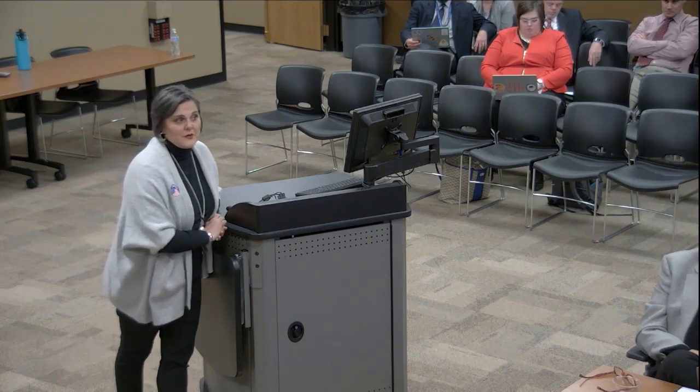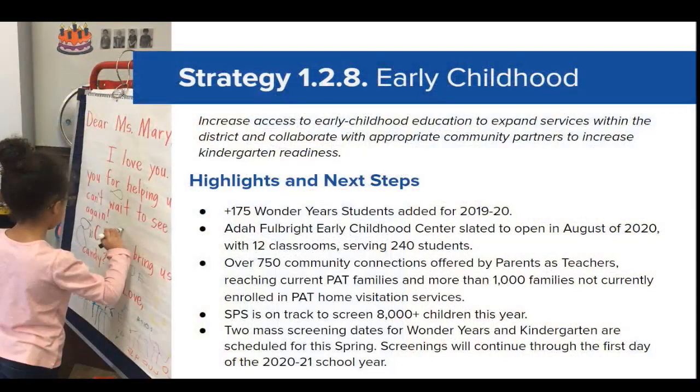Speaking of screenings, we're on track to screen probably a little over 8,000 children this year. We had set a lofty goal a long time ago of about 10,000. We're looking for them everywhere we can find them, and I'm just not sure we're ever going to get much past that 8,000 number, because we're screening in pretty much any child care center that will let us in. We screen at over 80 child care centers each year. Our parent educators each have a screening quota. This year we have added mass screening dates.